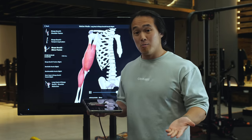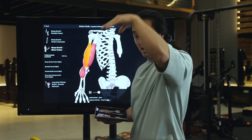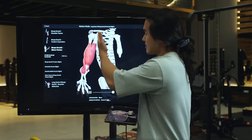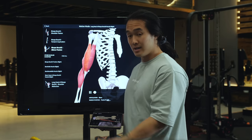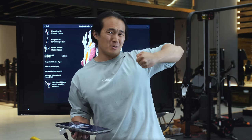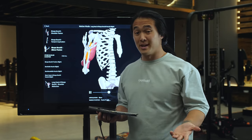It makes perfect sense then why when we have a dumbbell in our hands doing a curl in this direction it places a lot of tension on the biceps — because the line of force of the dumbbell travels straight up and down, in alignment with the direction of the biceps fibers. We can also see why if I took the same dumbbell and instead of curling by my side I curled out to the side instead, that makes no sense whatsoever, because the weight exerts force vertically but my biceps fibers are curling in a horizontal direction — they're not really being exposed to much of the force demands at all.